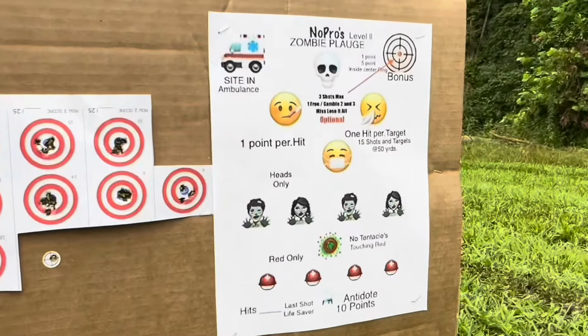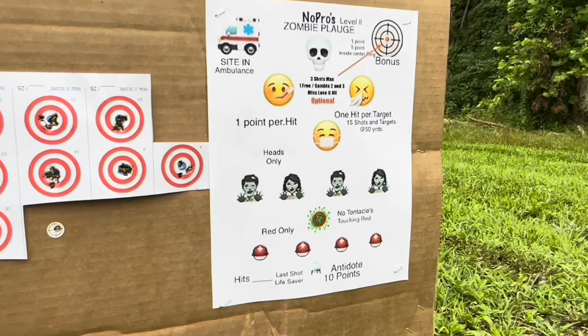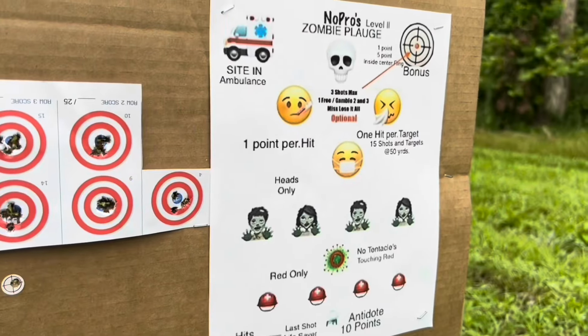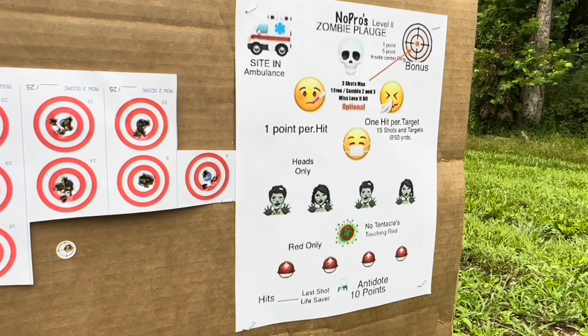Okay, and here is my level two. Like I said, there's three levels of this. And I am going to use the Eley Contact, and give it a rip.